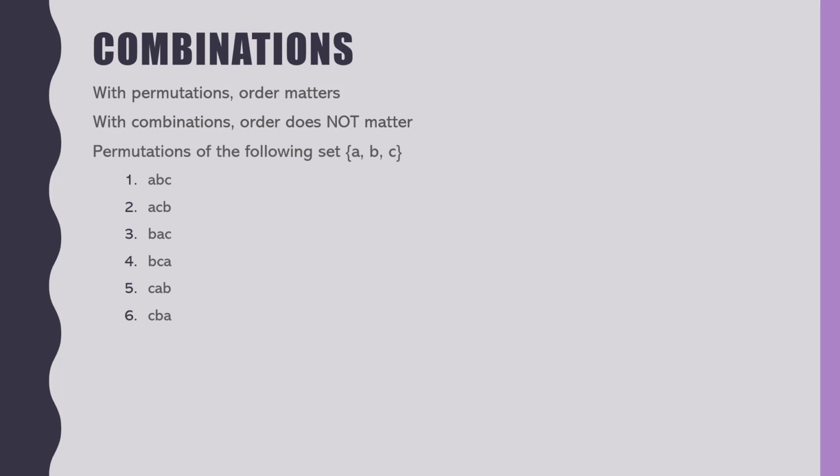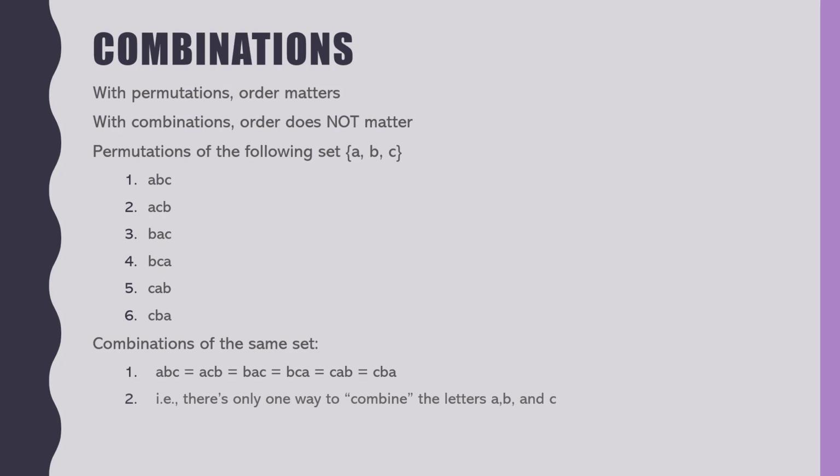So what's listed here, these are the permutations of the set ABC. I think we'd all agree that that's every way you can arrange that, right? ABC, ACB, so forth, okay. Well, when you're dealing with combinations, the combination of that set, ABC, is the same as ACB, it's the same as BAC, and so forth. And think about when we deal with sets, right? That's exactly how we treat a set, that there's no difference. Whatever order the set is in is irrelevant, okay? So this will play in a few minutes when we look at how we can do some choosing options and some choose problems, some combination problems, okay?